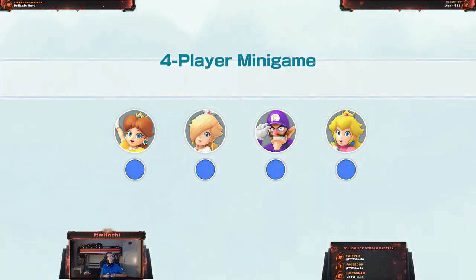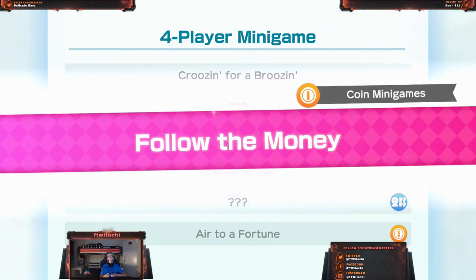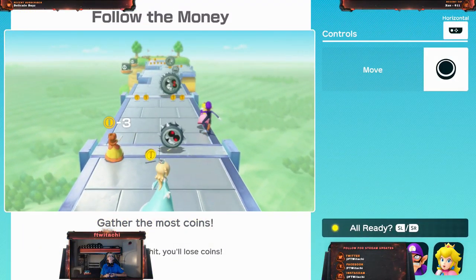Four player, and what's next? Follow the money. Coin minigames, alright. So we're working for coins. Alright, gather the most coins. Got it. Easy.